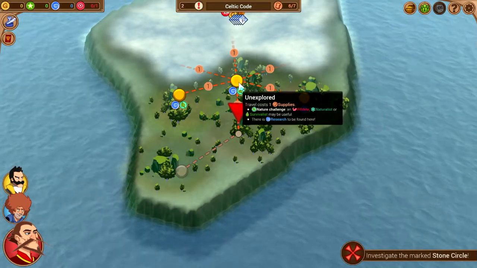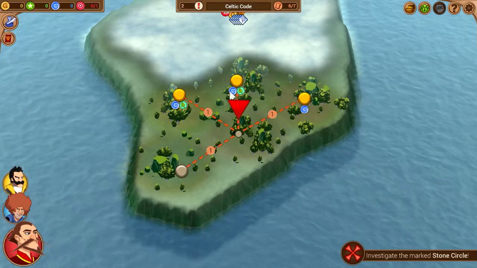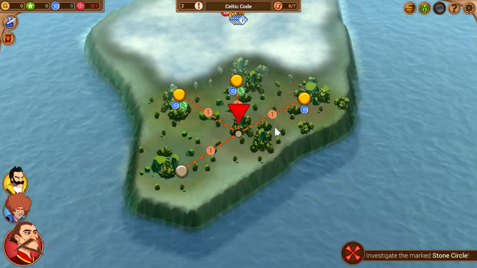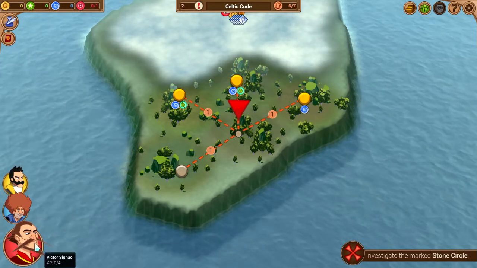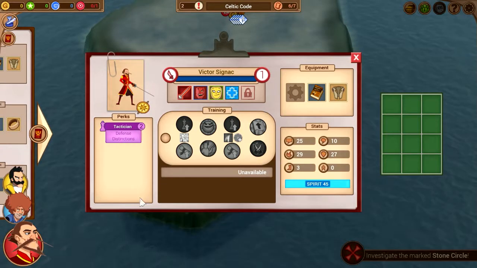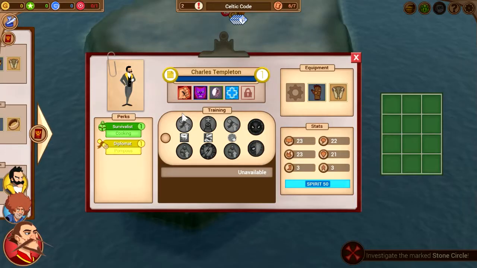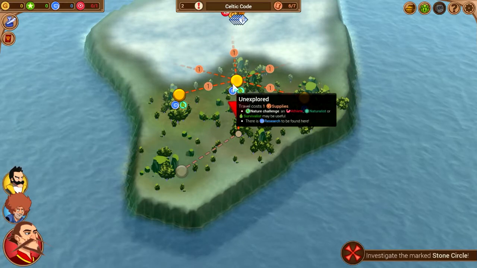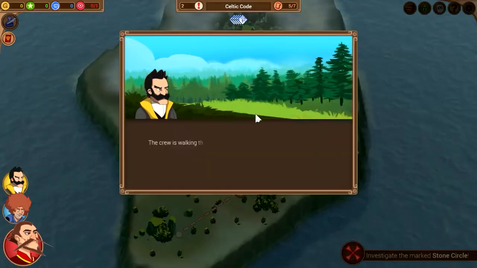There's some research there. There's a nature challenge, both places. So I could either just get research or something. I don't think any of my people are actually... Okay, he's a tactician, engineer, and he's got the quick thinker thing now. Ooh, he's a survivalist. He's a cooking survivalist. So, let's go here. Let's find out.